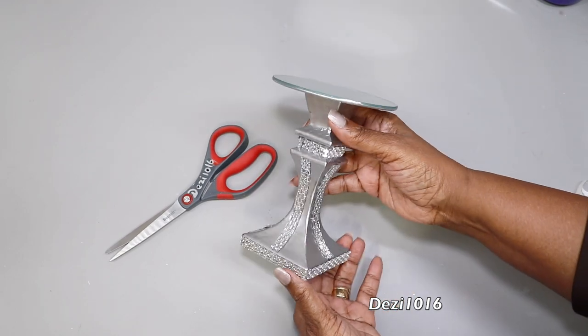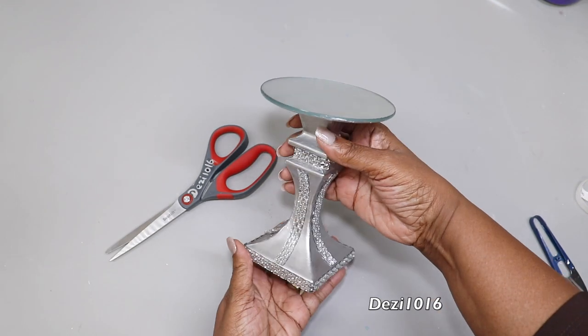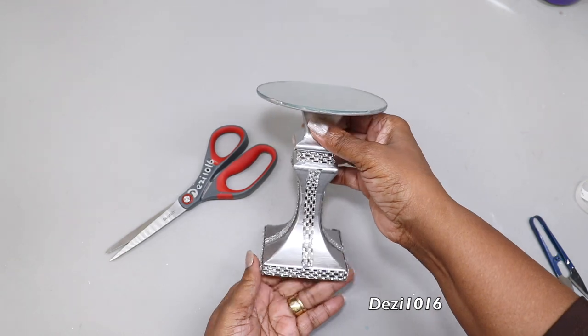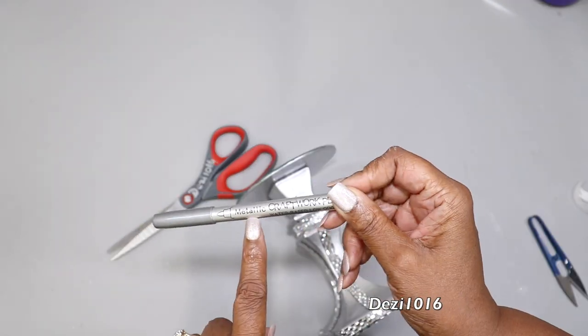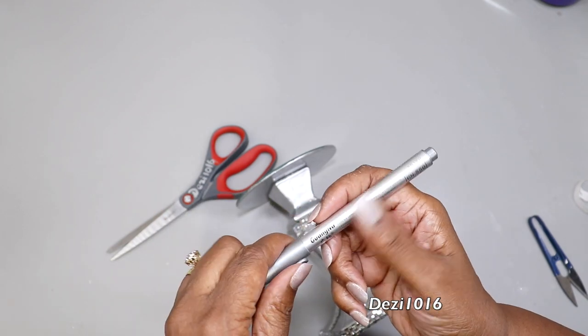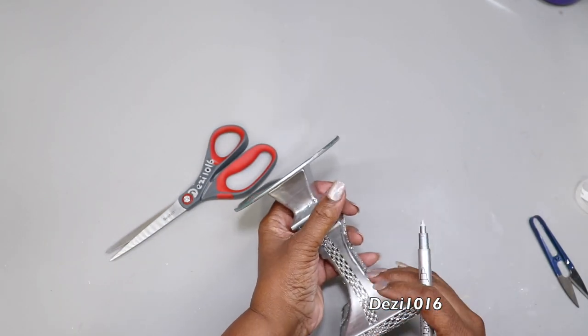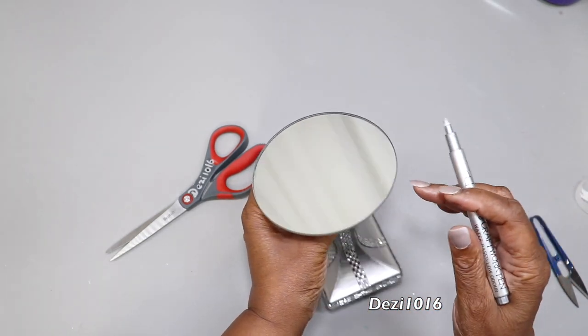And guys, this looks so beautiful. This is really nice. You can use a separate candle on this. One of the larger candles, you can put right on top of the mirror. This is really nice. I love the way this looks. So finally, I'm going to use a metallic permanent marker and I'm going to just paint a little bit of silver around the edge of the mirror just to give it a nice finished look.